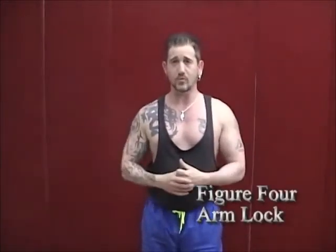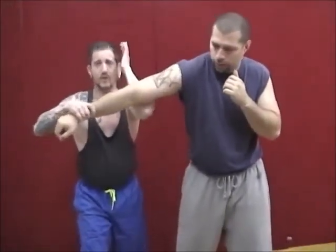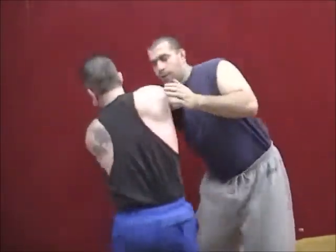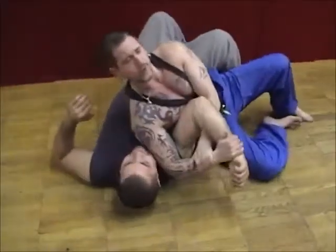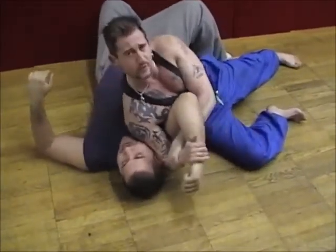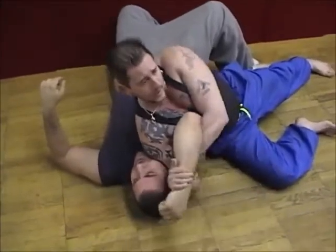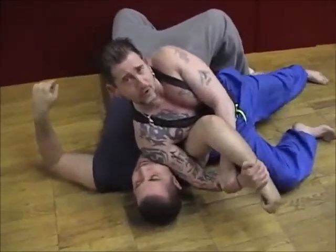Okay, continuing with working from the outside, now we're going to get into the figure four. We're going to go down to the ground, and we're going to go through a whole series of transitions we can do from the figure four. So, when Vic comes in with the punch, I vertical gunting, I hit, I get into my arm bar, I crack him under here, and I go into the figure four, we go down on the ground. First thing we want to do, we want to stretch the figure four out, we want to put pressure on the shoulder, like that.